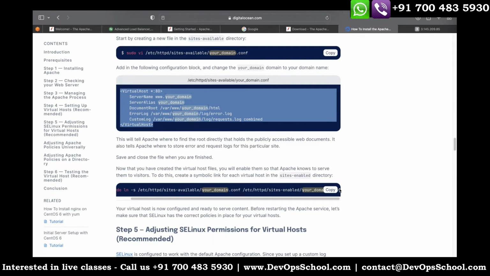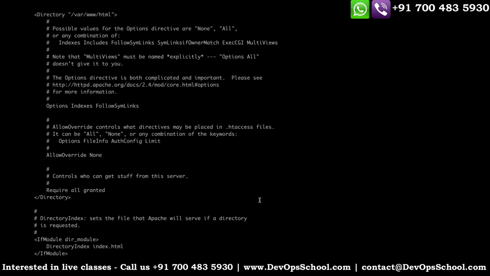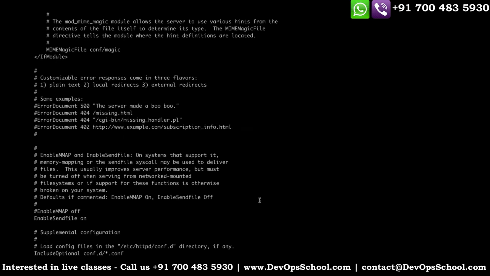This particular command basically creates a soft link. ln -s is creating a soft link from this particular file to this file.